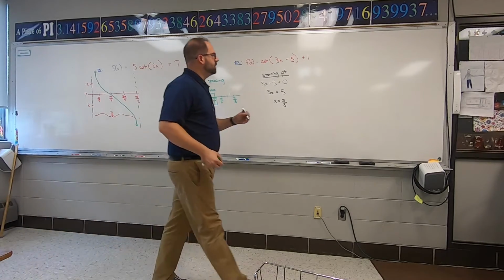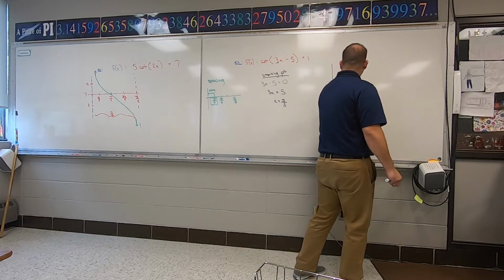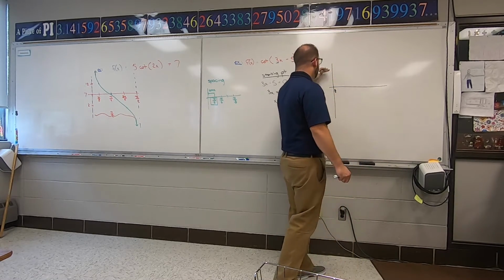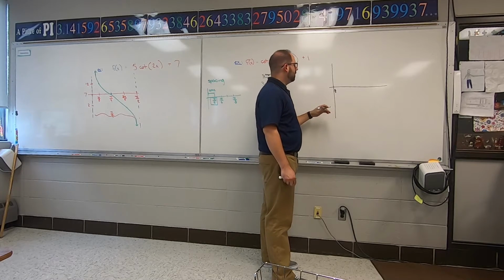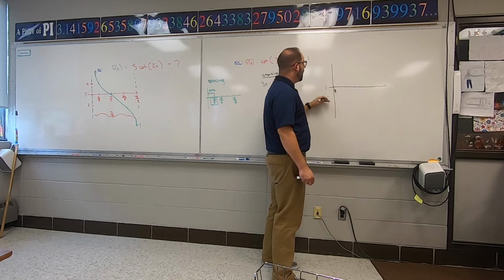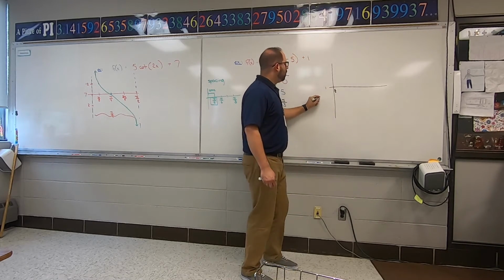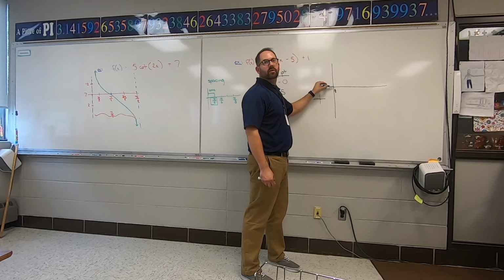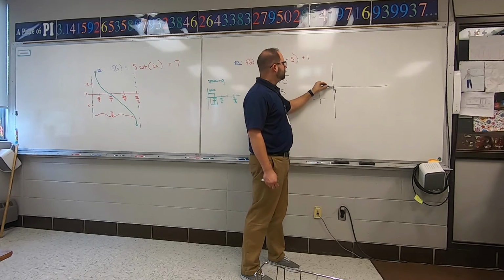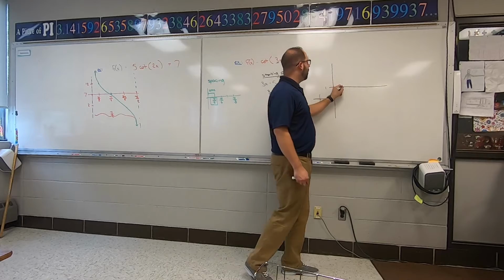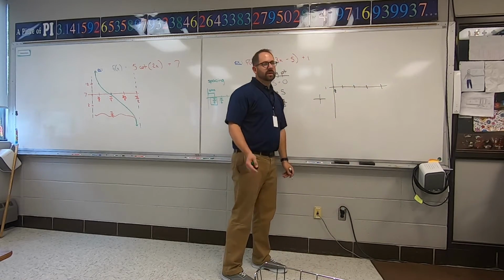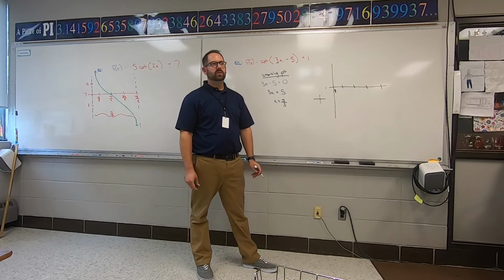So that means my graph is going to look something like this. This spot right here is 5 over 3 to the right. Now, how far up and down is it? 1. So it's up 1 and over 5/3. So really 0, 0 is over here if you think about it. It's been shifted up 1 and over 1 and 2/3. So that's where I'm starting. And then I'm going to have 4 hash marks go this way, comparing it to where 0, 0 is. Does that make sense? Yeah. So you can see it.